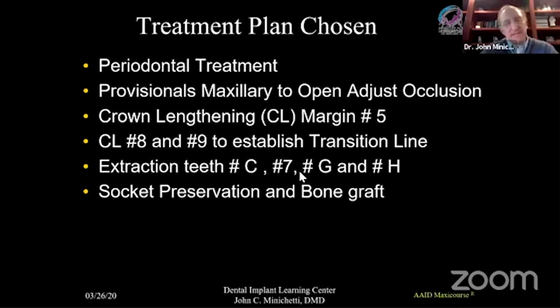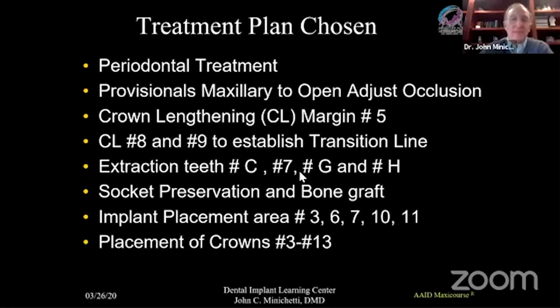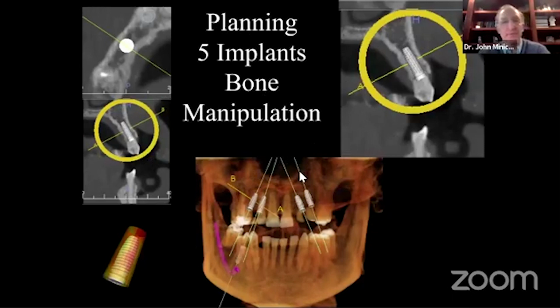And when I removed these teeth, I did some socket preservation, bone grafting, implant placement on those teeth that were missing on her maxilla. And then we just did some crowns on the uppers and some veneers for her lower anterior teeth to keep her on a budget here and still kind of give her that white smile. When she smiles, she feels like she's going to be as aesthetic and white as her husband at this point.